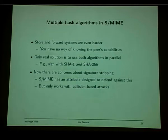So if you think about it, the classic way people think about exploiting collision attacks is that I'm going to generate two message variants, one of which you'd be willing to sign and one of which you won't, and they collide, obviously. I get you to sign the one you're willing to sign, so I've got a message with a signature that you were willing to generate. Then I pull out the plain text that you signed, and I put in the plain text that's the collision that you weren't willing to sign, and I claim, oh, look, you signed this.